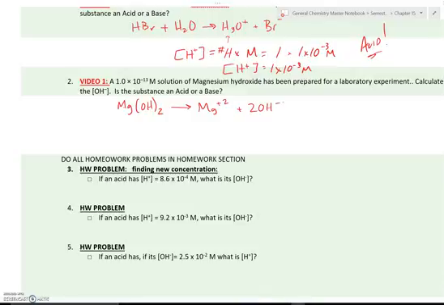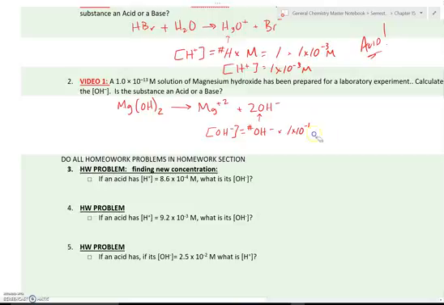And so what this tells us is, just like our hydrogen ion concentration from the last one, if we're trying to figure out the hydroxide ion concentration, or that OH- concentration, we just look at the number of OHs produced. So in this case, we have 2 OHs produced. And so we have the exact same equation, except this time, instead of the H+ concentration revolving around the number of H's created, it's the OH- concentration which revolves around the number of OHs created. And we still multiply that by the original molarity, 1 times 10 to the negative 13th.